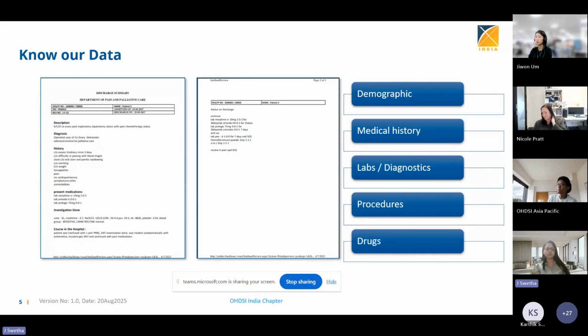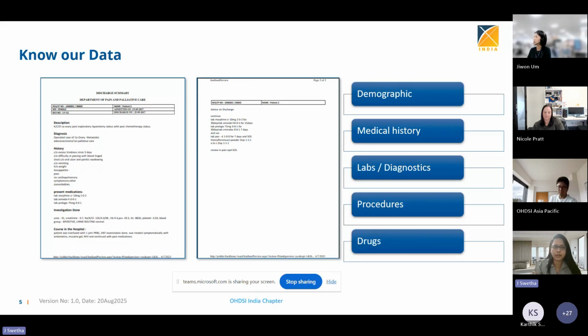They describe the current diagnosis and current symptoms of the patients, the medical history, the labs and diagnoses or procedures performed during the inpatient visit or any past history of procedures, and the course in the hospital, whatever treatment and drugs were given to the patient, and also advice on discharge, like what kind of drugs were prescribed to the patient. So this is the basic information we can extract.